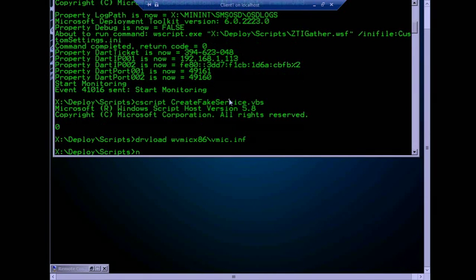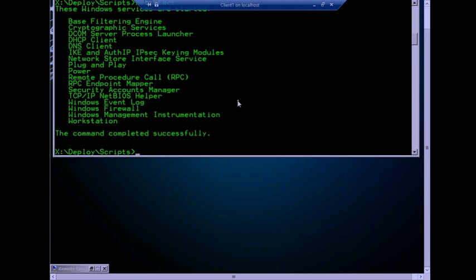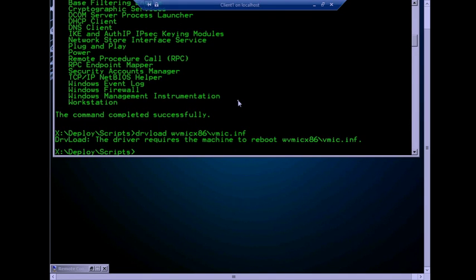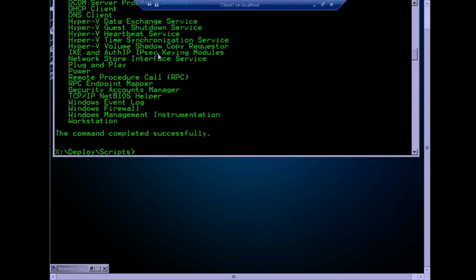Just before I launch that command, I'm doing a net start, and you will see I have no Hyper-V services running. I will use drvload. Launch that INF file again. It doesn't require a reboot, but now I have my services running. Even the data exchange service, which allows me to pass data between guests and hosts. I can have the host provide something that the guest retrieves. And for example, it will now input the Hyper-V host name in the registry.